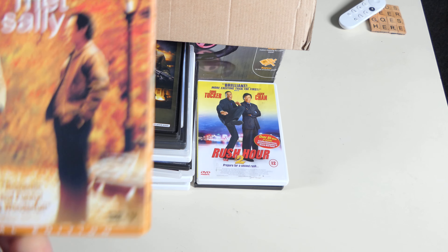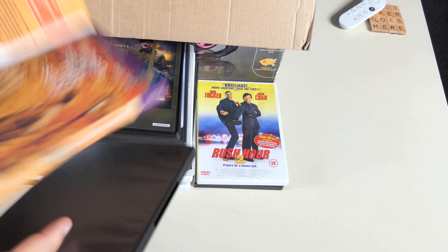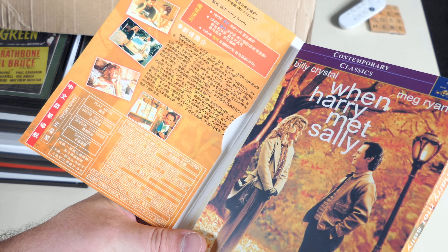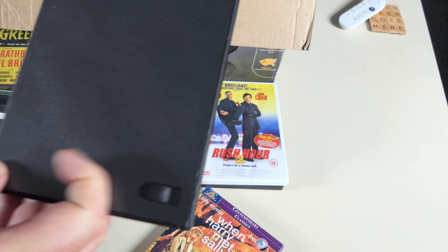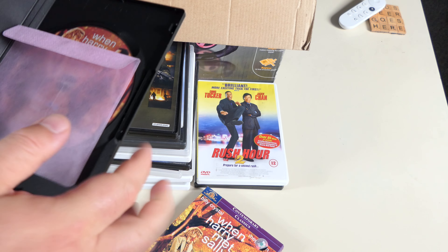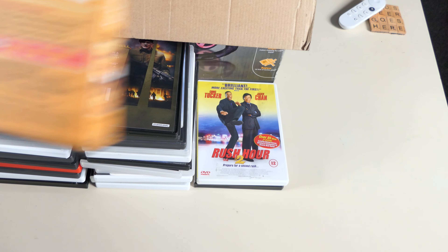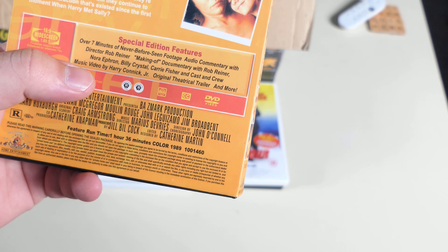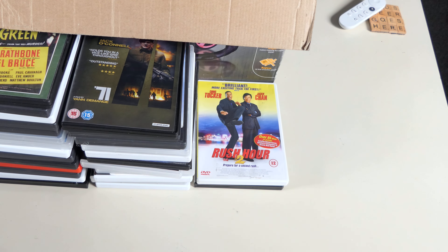When Harry Met Sally — a nice version with a slip case, but the slip case is falling apart. It's some kind of weird import — I have a few of these with a slip case printed in China with Chinese writing all over it and then just a black box inside. DVD 9 — I'm not too thrilled about that. Special edition includes over 7 minutes of never-before-seen footage and a bunch of special features. It's a classic film so it's a bit of a shame it's DVD 9.